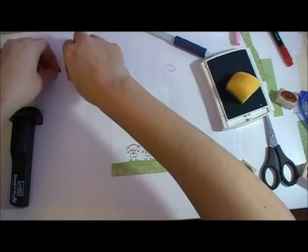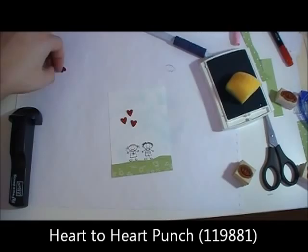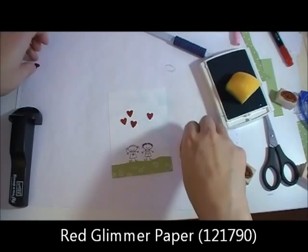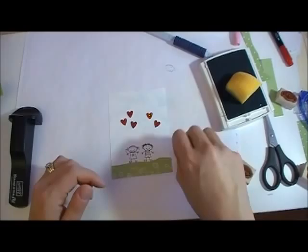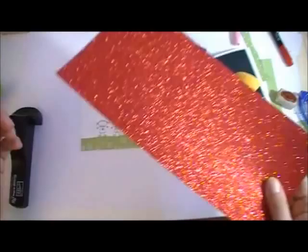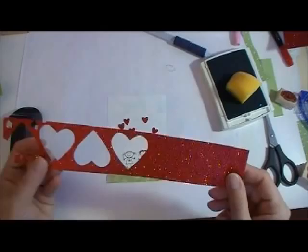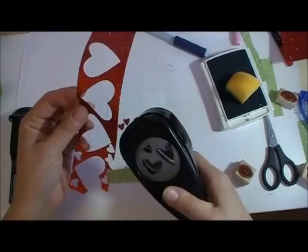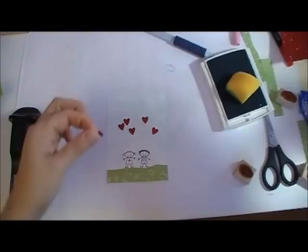But first I want to make sure I want to place my hearts. This is the heart-to-heart punch, and it's also our glimmer paper in the 2011 Occasions catalog. I love this paper — I wish it came out in every single color. This is just awesome paper. Look at how shiny that is — can you see that glimmer? It's awesome and the stuff doesn't even come off. Our punches go through this seamlessly — it's like butter.